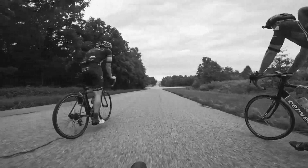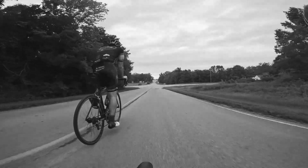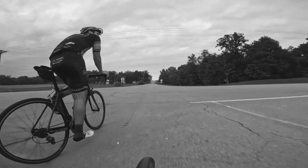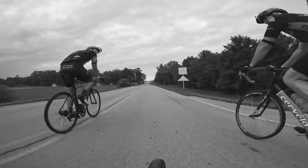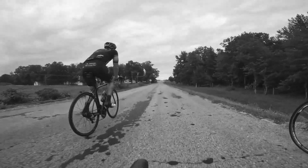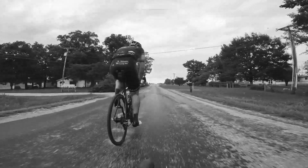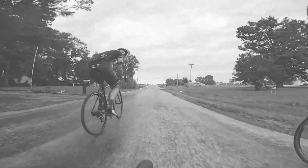Now, I didn't get much of a warm-up in before this ride. We went out and did a few laps of the bike shop as everybody was getting ready, rode over here and put in a little bit of effort here and there, but nothing too major. So what I wanted to do was use the first few laps of this race as a hard warm-up, wake up the legs, get a good workout in, and come whatever may in terms of how this ride will turn out. So let's go ahead and hop forward into the ride itself.